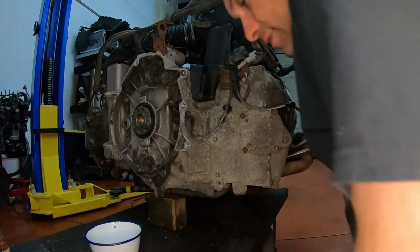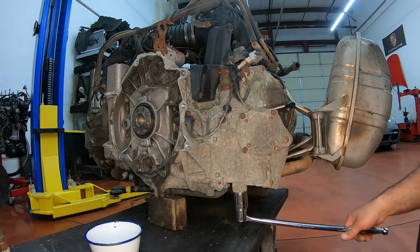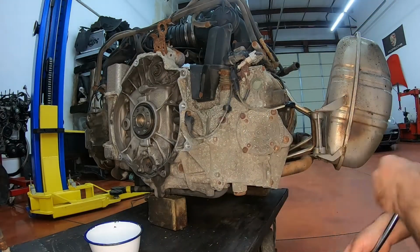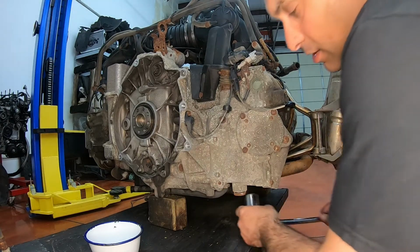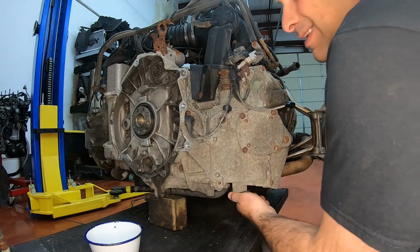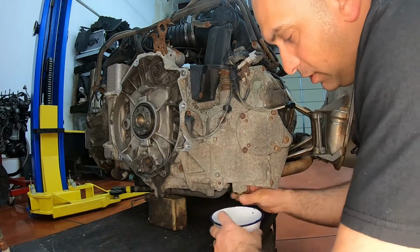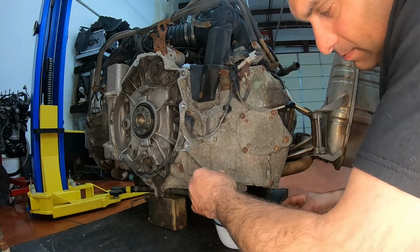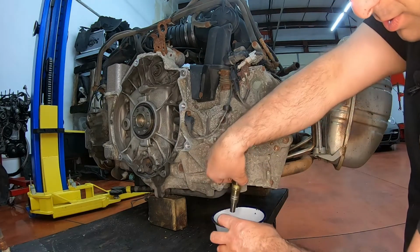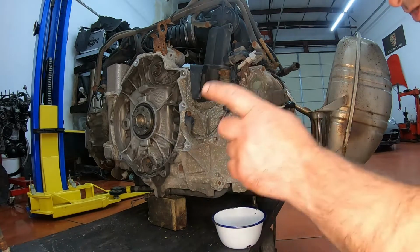Now with the crank and the cam both in the proper place, we're gonna remove this tensioner. This is a tensioner for the timing chain in the rear of the engine. Have a container set aside because it will leak oil out of here. All right, not even much. I'm going to set this one aside, and we're going to take another tensioner off the other side.